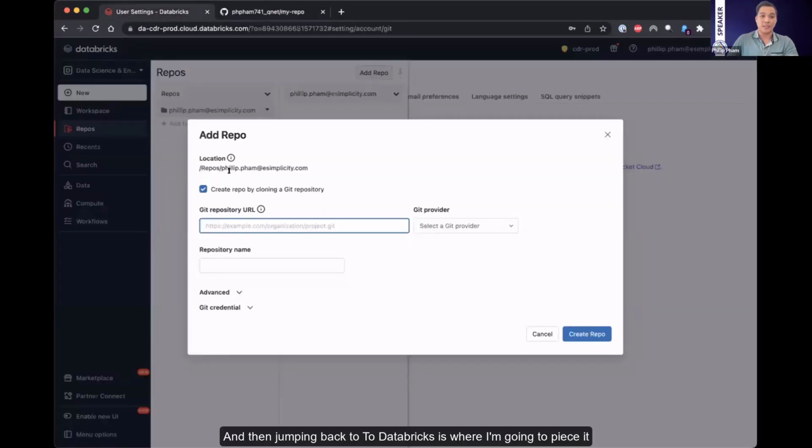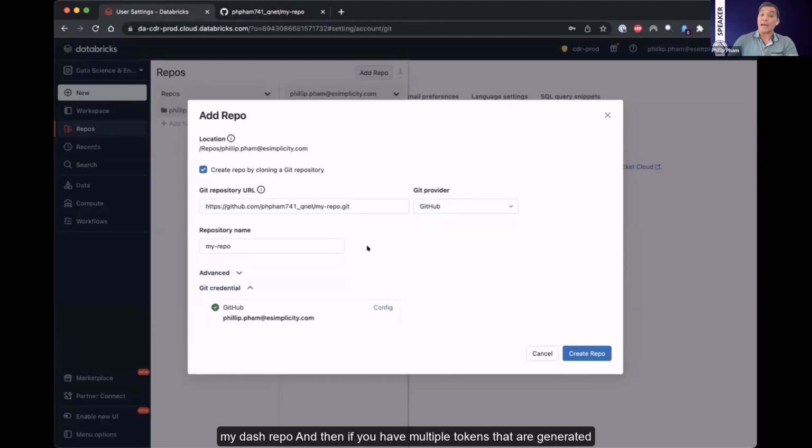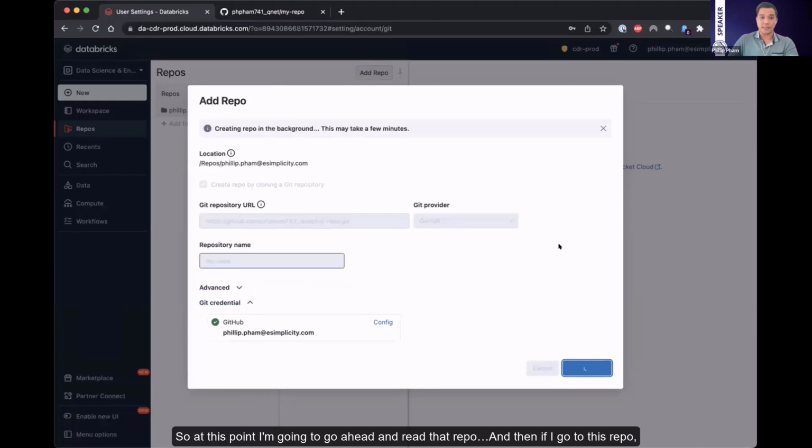And then jumping back to Databricks is where I'm going to paste it. And then it's going to default to the repository name, my-repo. And then if you have multiple tokens that are generated, you can also specify the Git credential that you want to use there. So at this point, I'm going to go ahead and create that repo.